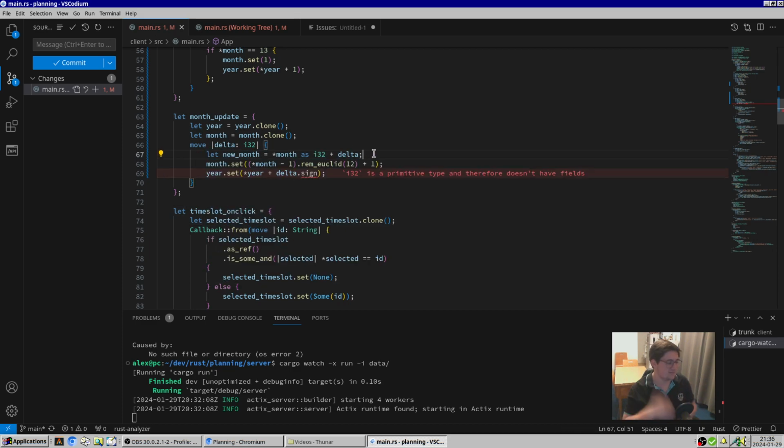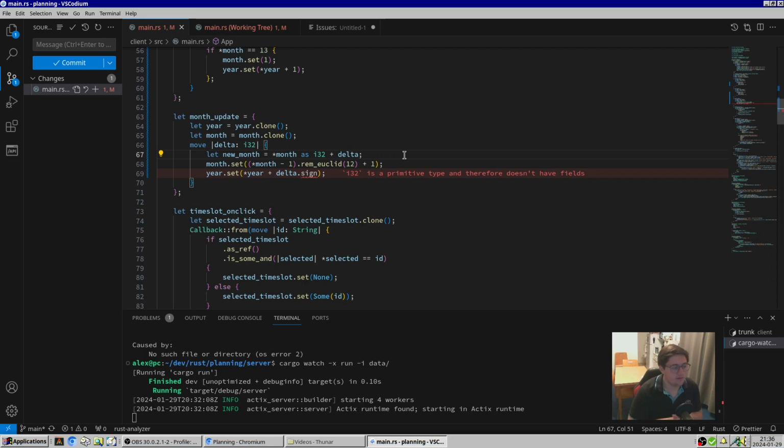This is interesting to think about the maths behind this. So our new month. Because it is allowed to go negative or greater than 13, less than 1 and greater than 12, we know if we need to change year, right?